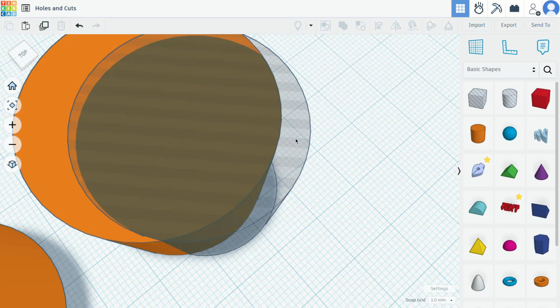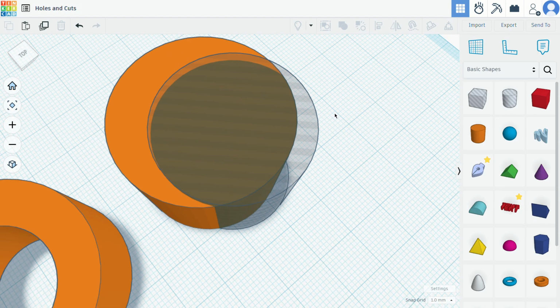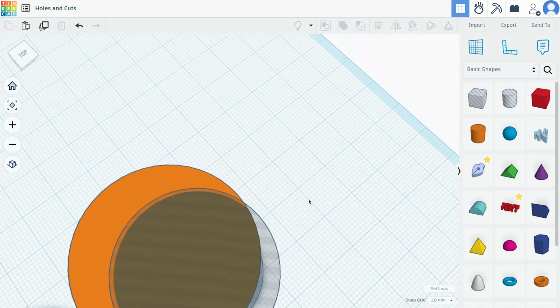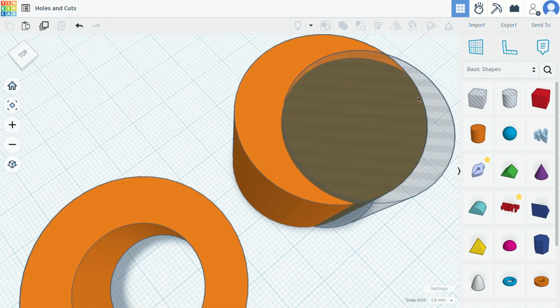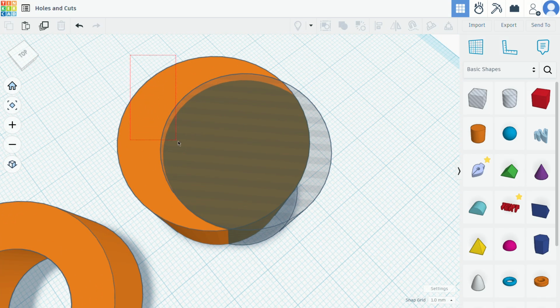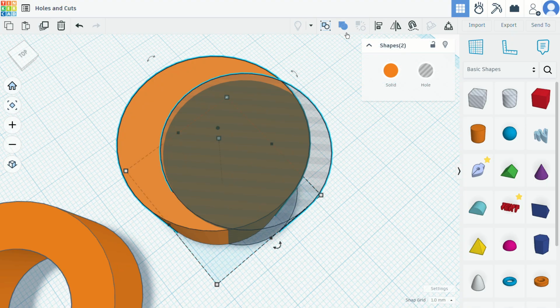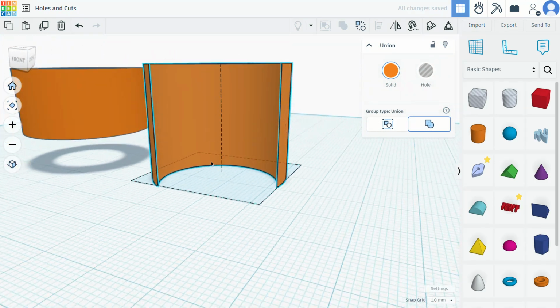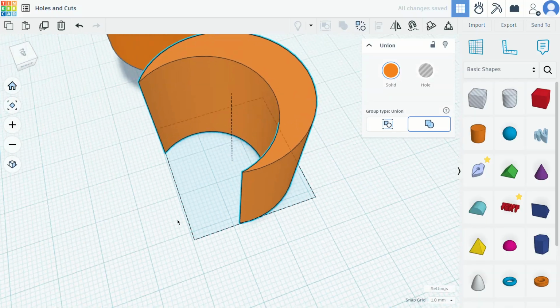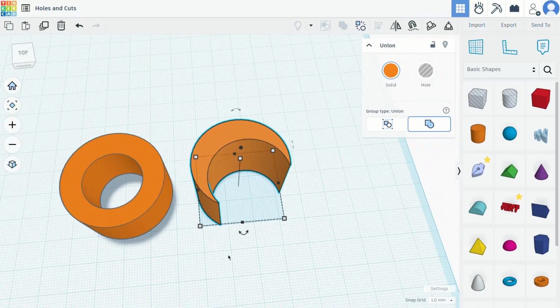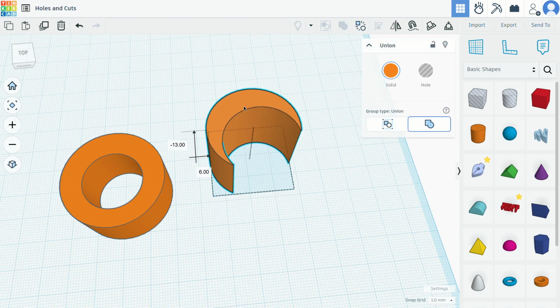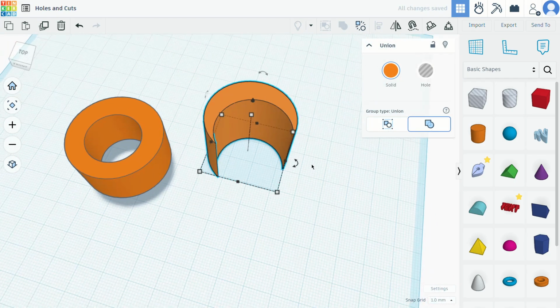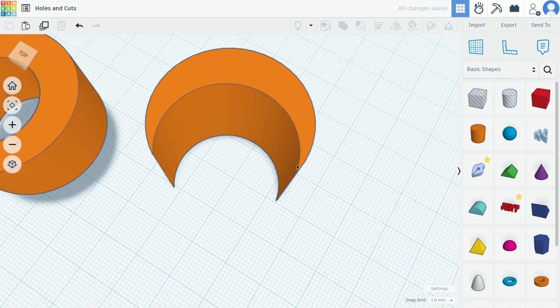But since it's not, it's okay. It's all going to be cut away. And you can see I'm in the material on my cylinder here. Let's go ahead and select both objects, join them, and you can see the Cookie Monster has come and taken a big bite out of our cylinder. And we can use this to create very unique shapes. So now you can see I have this new shape that I've created because I've used the tool.